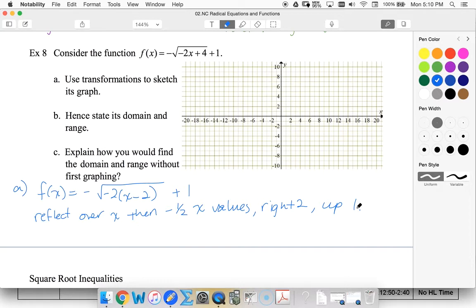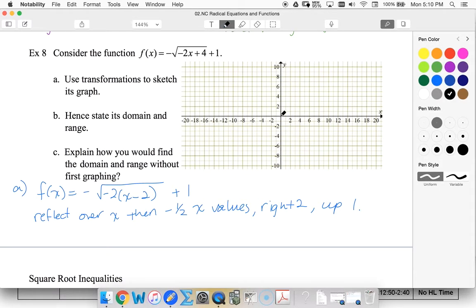So if I'm negative halving the x values, I want to pick some smart points to think about changing. So in my original, I'll go with black, I would have the point 0, 0. I would have the point 2 doesn't help me, and I'm thinking of evens because I want to negative half them. But the point 4, square root of 4 is 2. For 16, the square root of 16 is 4. So I skipped over 9, 3 because 9's not an even number. So I'm thinking about these points when I'm doing these things.